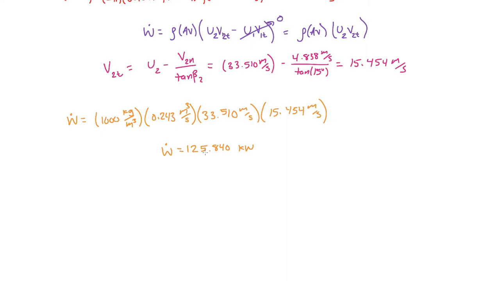The last thing we have to do is find the pump head. The pump head is simply how much the pump can lift the fluid. So how high it could pump. The simple equation for that is just w dot or the power divided by rho av times g. Or another way you could write this is 1 over g times u2 v2 tangential, which is from this equation up here. And that would equal the pump head. If you plug all those values into your calculator, what you get is 52.790 meters. That's how high this pump can lift the fluid before gravity takes over.